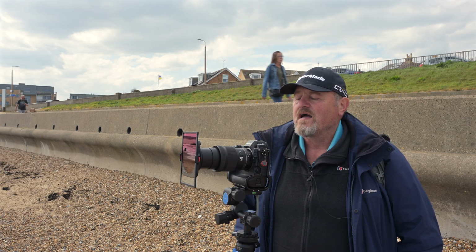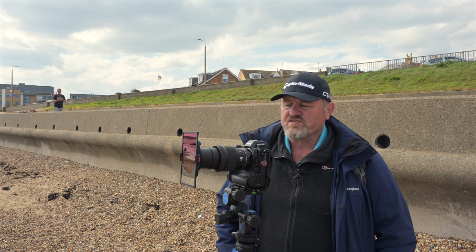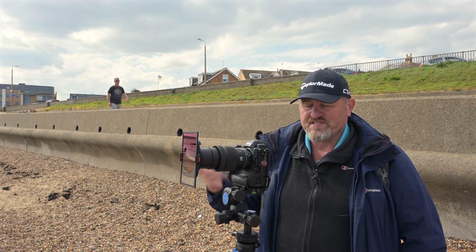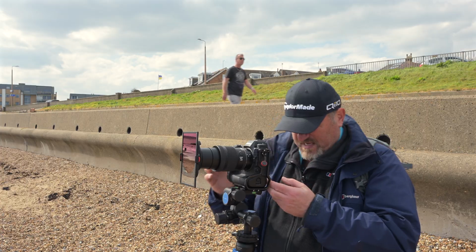And once again, I'm fully racked out on the 120mm on it, and as soon as I've done that, I'm going to pull back to 17. I'll do a picture on the left, picture on the right, just to create some negative space and have a look at this. So this is just coming up now. I'll pop it up as we're speaking.